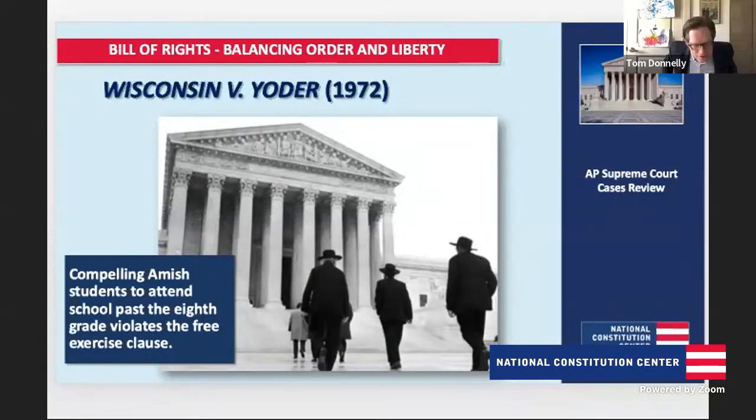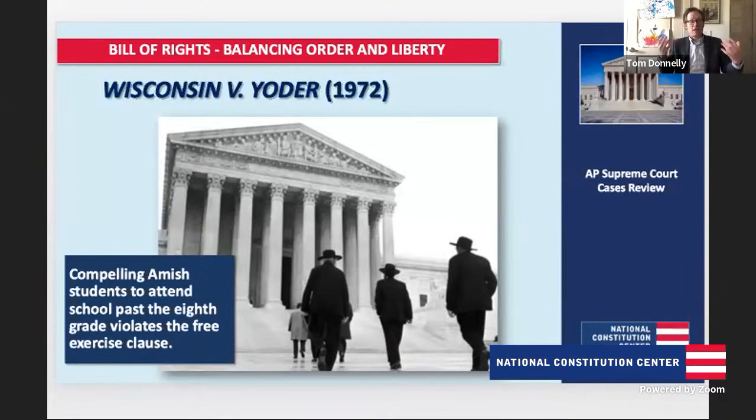Yeah, so now we're in 1972. It's a 7-0 decision authored by Chief Justice Burger, and it pits the state of Wisconsin against some Amish families. And so there's a law in Wisconsin, like many other states, that require families to send their kids to school up to a certain age. And what the Amish families come in and say is that, no, your requirement of us to send our kids to school past the 8th grade violates our religious views. And so this requirement to send our kids to schools all the way up through high school violates the First Amendment's free exercise clause.